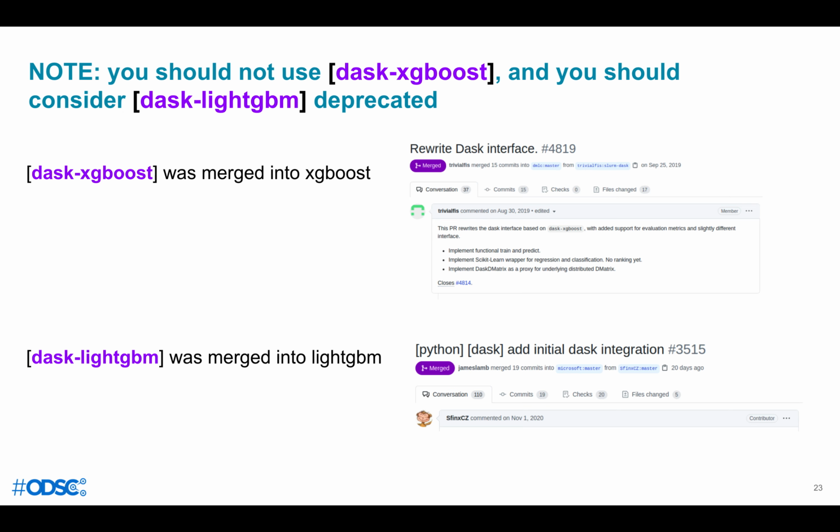In LightGBM, we were about a year, that's generous, maybe a year and a half behind XGBoost on taking that on. But similarly, the maintainers of Dask LightGBM agreed to merge Dask LightGBM into LightGBM. And so in the 3.2.0 release of LightGBM, if you install that release, you can just import lightgbm.dask, and you'll be able to use a Dask interface to LightGBM that is maintained by the LightGBM maintainers, that is tested on every build, on every commit with other changes to LightGBM, and whose API will evolve as the rest of LightGBM evolves. I know that was a little long-winded, but I really want to be sure that I make this point. Do not write any new code using Dask-XGBoost or Dask-LightGBM.